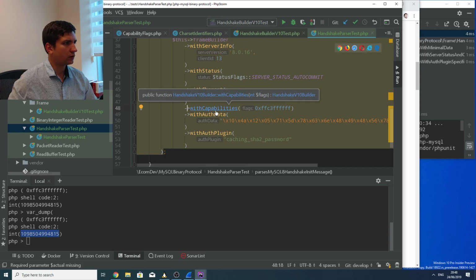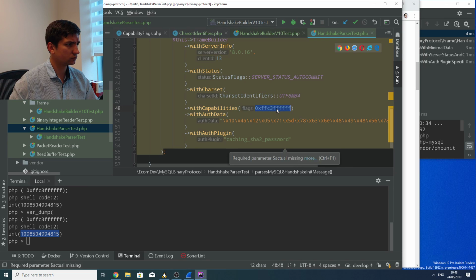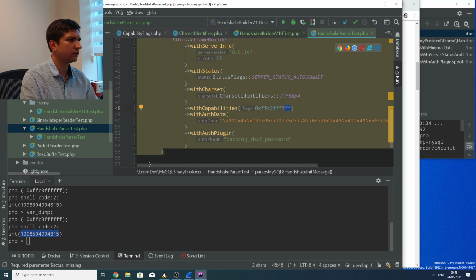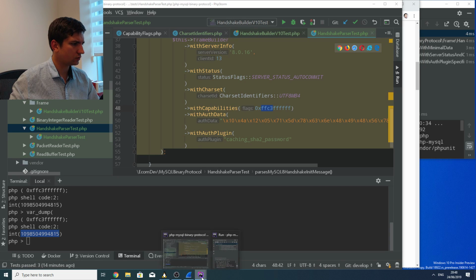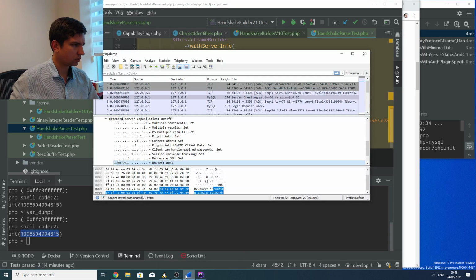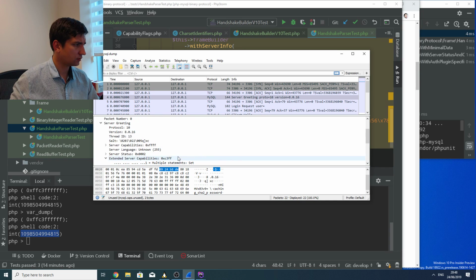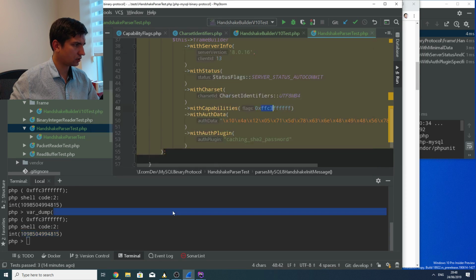So this should be our capabilities. Okay. I think I have too much F here. Probably yes, too much. Let's see. It should just be four times.